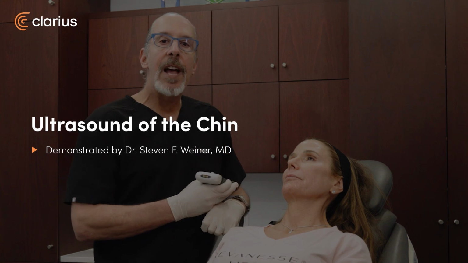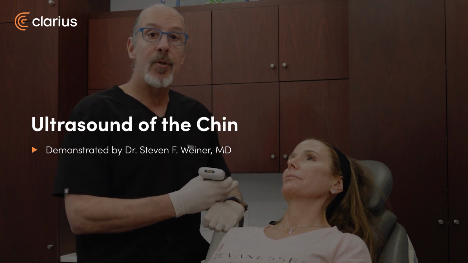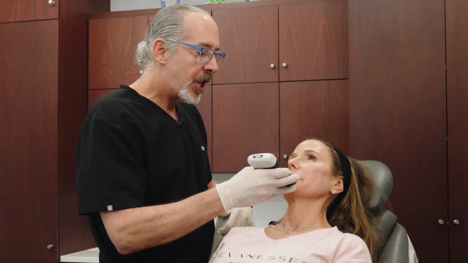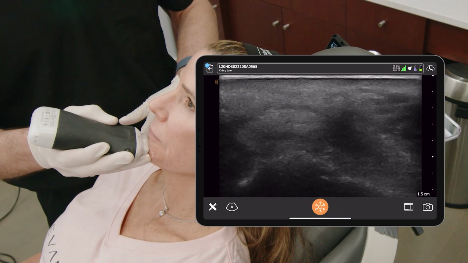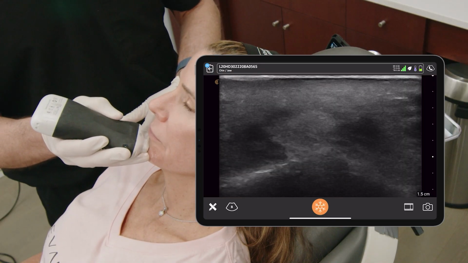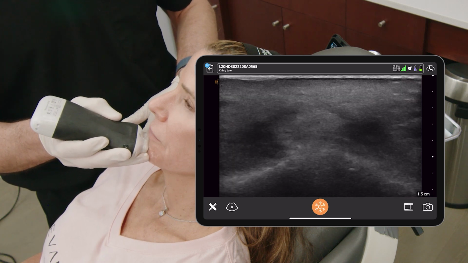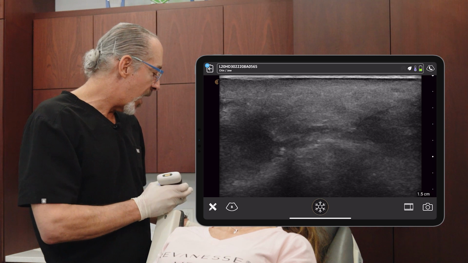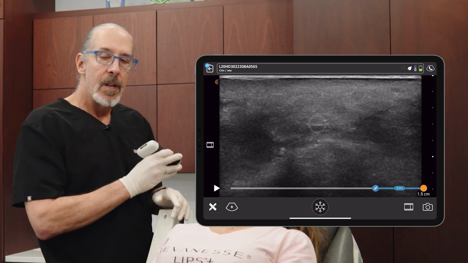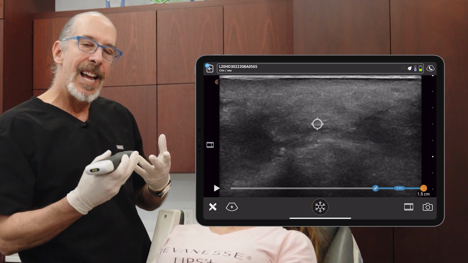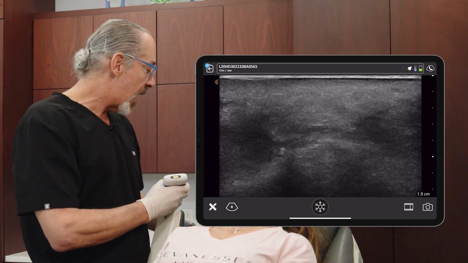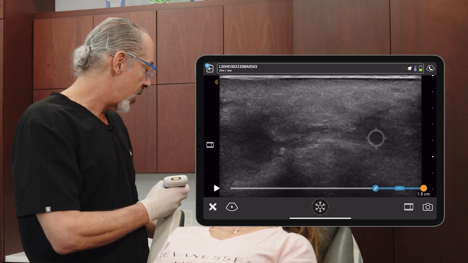So the next area of evaluation is the chin. Make sure you turn your preset to the chin and jawline area. So let's look at the chin, and one of the main things that you see in the chin is this midline raphe, and I want to show you it's right here. So this is an area, it's almost tendinous, it's where the muscle attaches to the bone. And on either side here, you see the mentalis right here and right here.